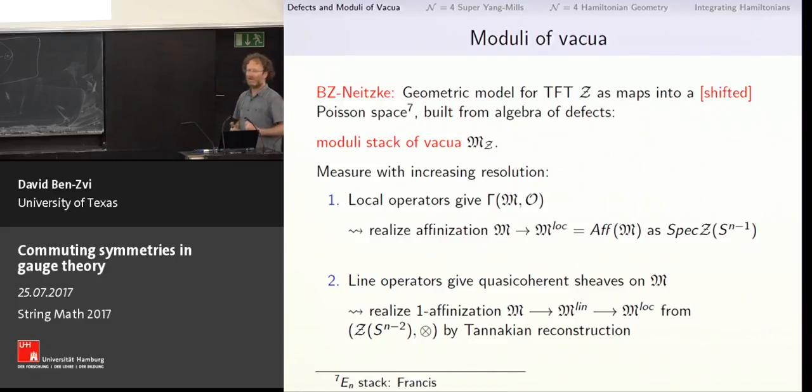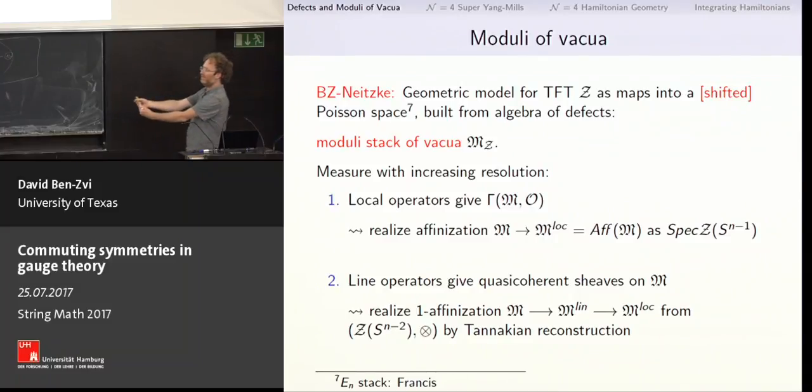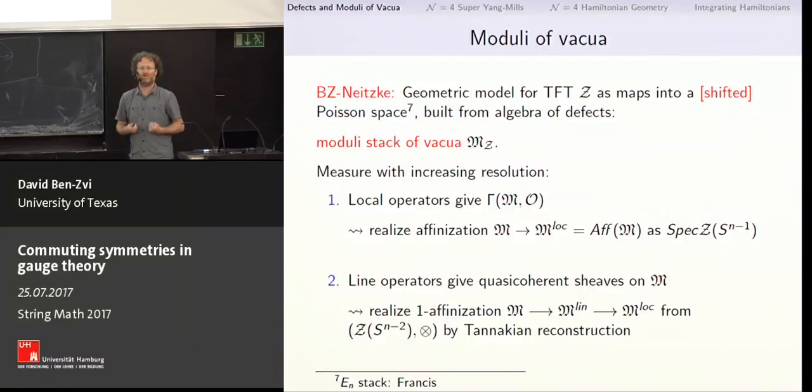The way I want to think of this, this is a picture that we're developing with Andy Neitzke. The way I want to think about the moduli of vacua is in this kind of Yoneda way. It's a representing object. It's the thing of which your theory is thought of as maps into it. In some sense, I want to try to model my theory as a sigma model, maps into some mythical space. That mythical space I'm going to call M sub Z. So I'm not really going to try to define M sub Z directly in a non-tautological way. I'm going to try to understand how you measure this space. How do you see something physically about this space?